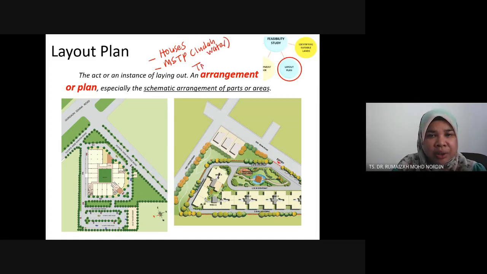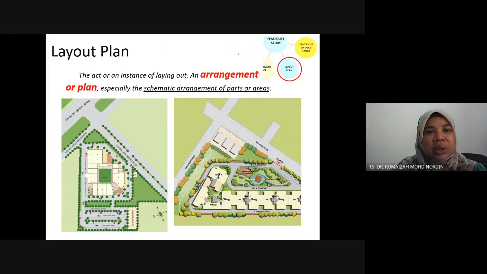And you need to have your TNB substation for your development. Alright. But to a certain extent, there are areas where there is already a centralized MSTP. So we don't have to build an MSTP anymore, we just provide pipes to the centralized MSTP. You can actually propose that in your development. But you must be able to identify where that centralized MSTP is.